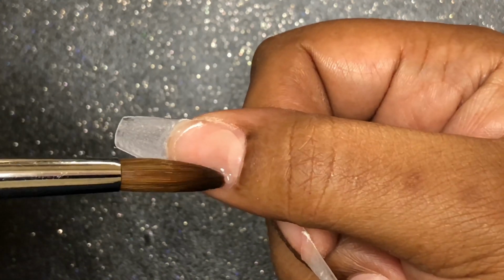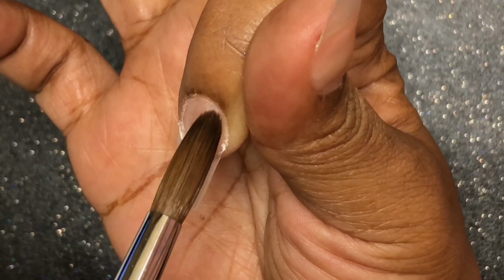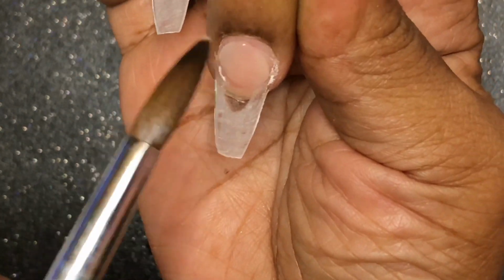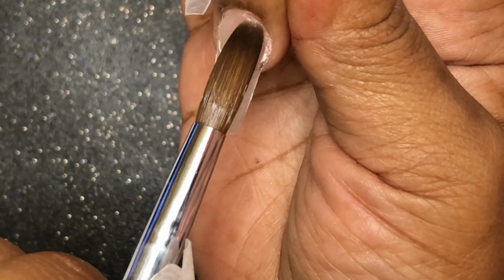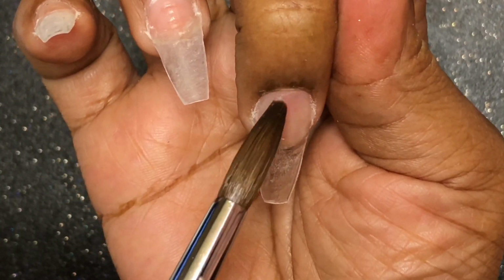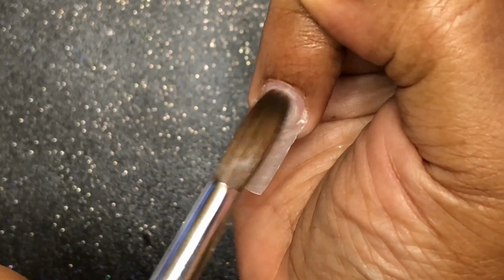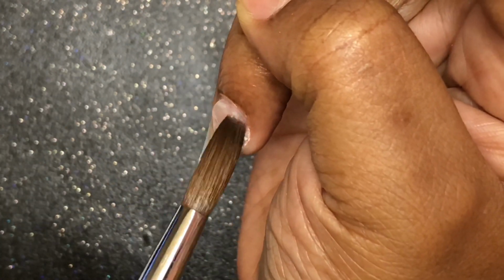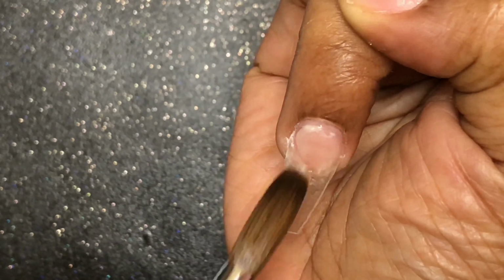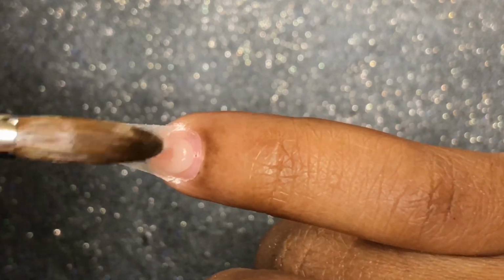Hello and welcome. I wanted to do a really quick and easy set today, and I did. This set took me really maybe 30 minutes, 35 minutes, definitely less than an hour. It didn't involve a lot of nail art or designs or crystals and bells and whistles, but it was still really cute, or at least I thought it was cute. Hopefully you think so too.